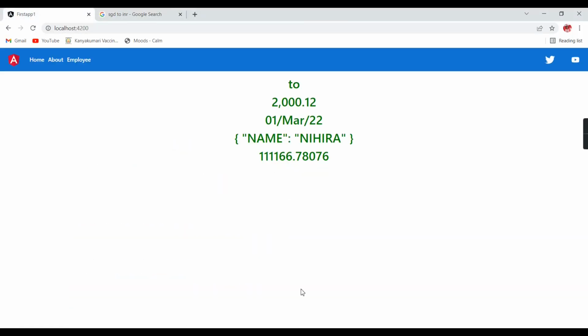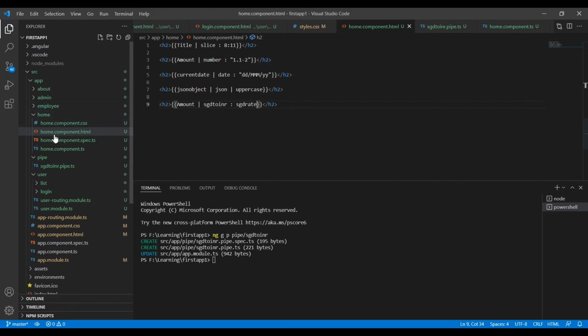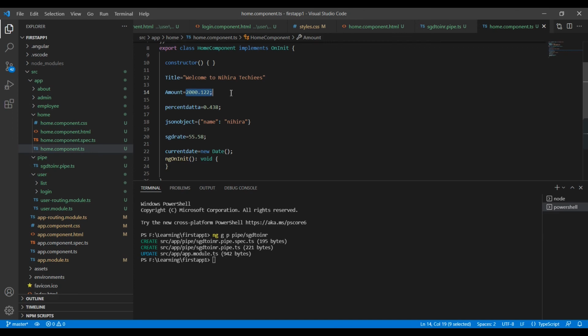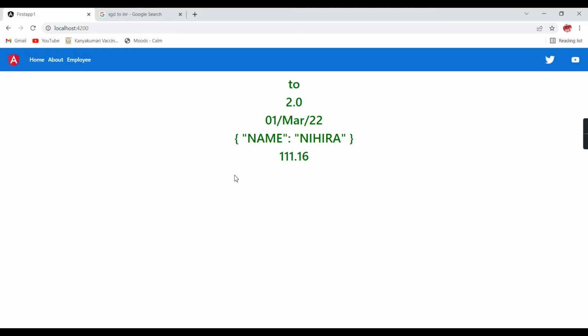So see now, the value is coming very perfectly, and I'm trying to change the values instead of giving like this, I'm just giving true. So see, it's showing the exact value of the SGD amount.